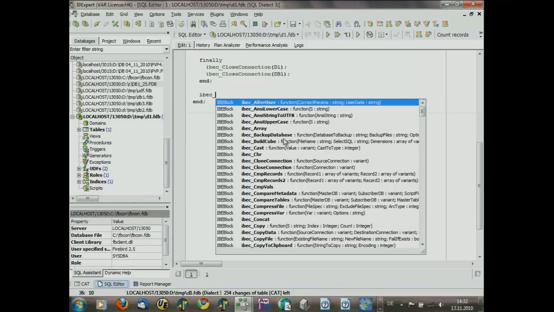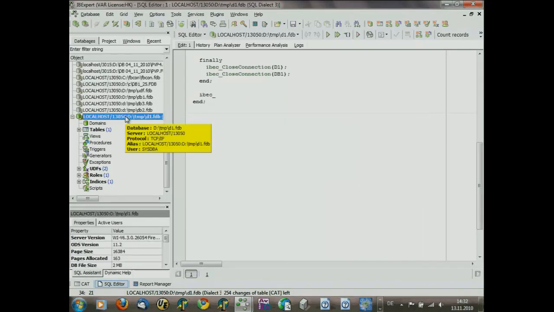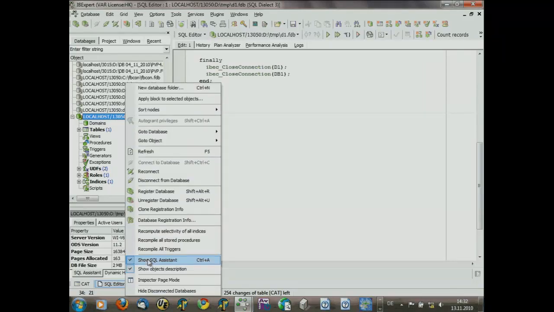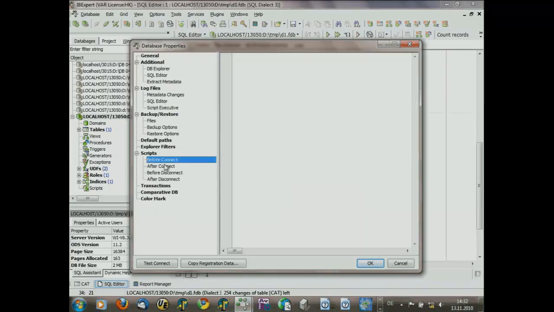For example, a backup of a database. A backup of a database can be done by a script. You can create a script that automatically starts when you do, for example, some operations inside your database. Example, you connect with IBExpert to your database, to your production database, or to your main development database, and you can add such a script here in the before connect part. You can add here any script, and this might be, for example, one way to do a backup, metadata only backup, which runs really fast, right at the moment when you do a connection to this database.